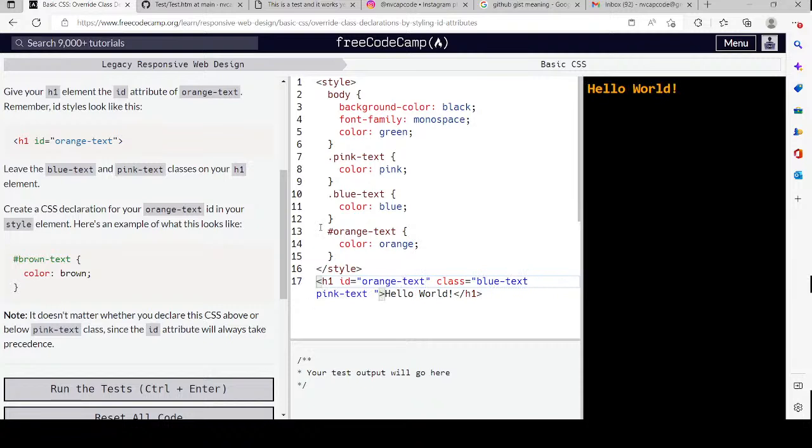So it's kind of like within the IDs and the classes, the ID one, it doesn't really have to do with anything other than this came last.